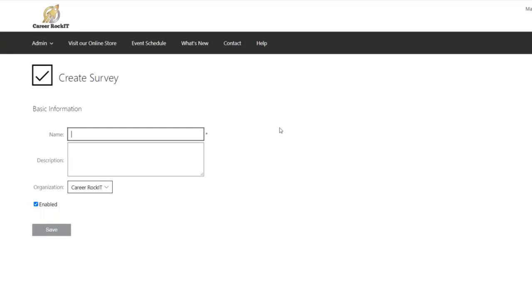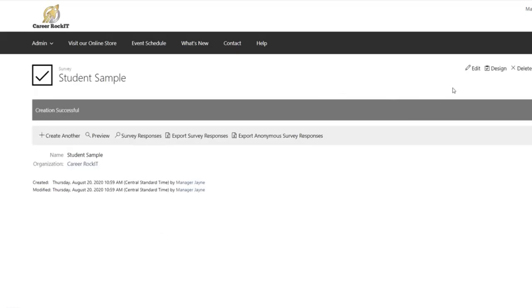So we're asking you to come here and name the record. Again, you want to be very specific about what the name is. In fact, if you're using it for a specific course, I would put the course name or the course type in here, and definitely the role of whoever the user is that it's pointed at. Then you can put in a description that will help others understand what the survey is about. If you have multiple organizations that you manage, you can set the organization management here, and then you're going to hit save. Once we save, we now have the edit and design and a couple other links up here.